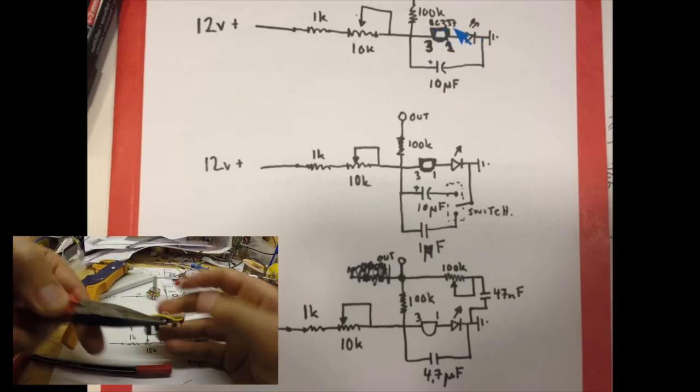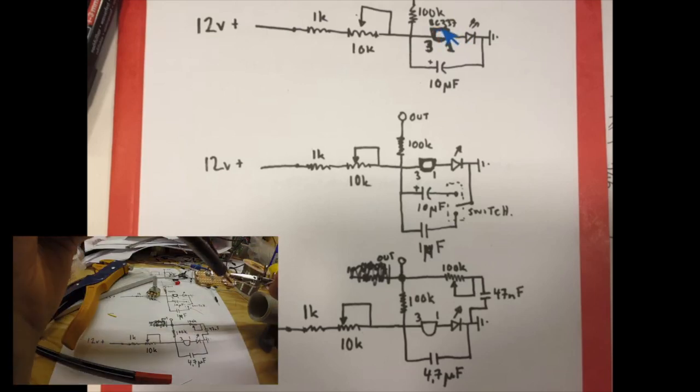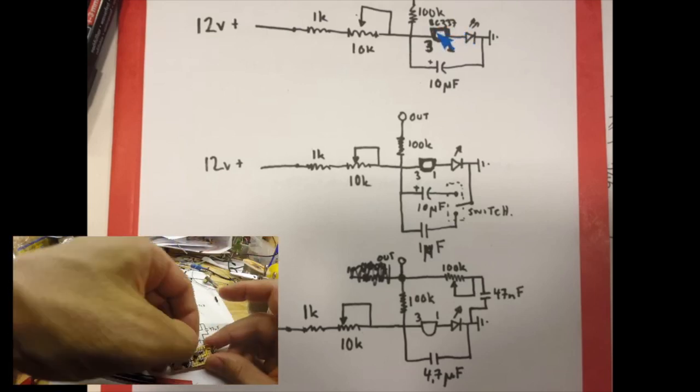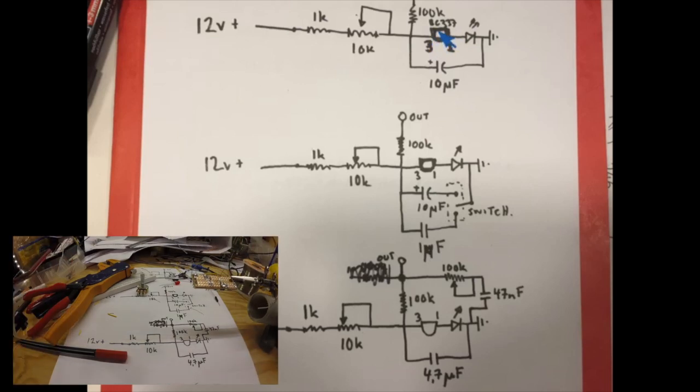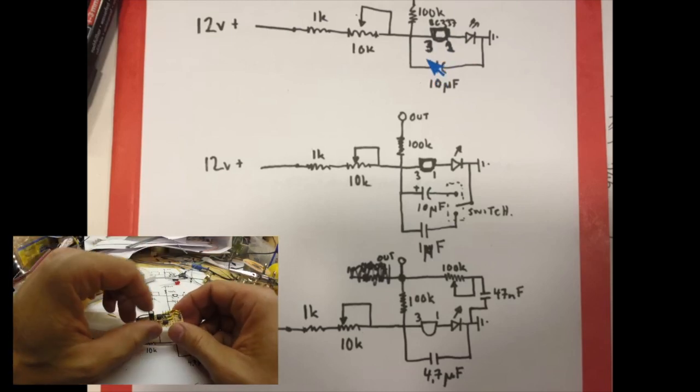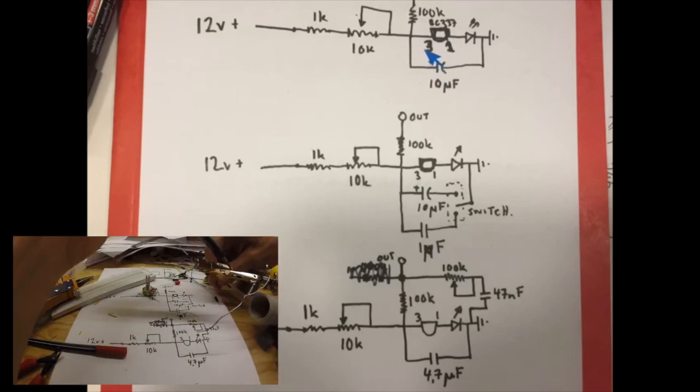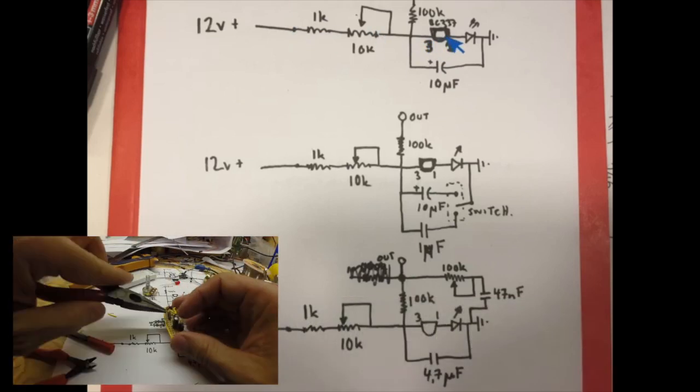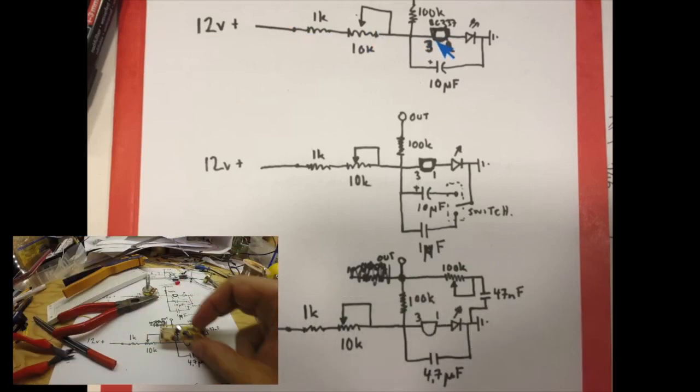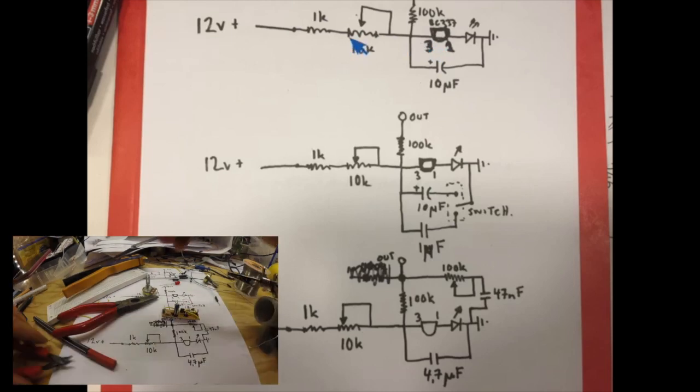What I did, I changed the transistor to a BC337 because the one he chose was quite hard to get and quite expensive compared to the BC337 which also was very low oscillator voltage limit. So this is just the VCO, sorry, the oscillator with, and here you set the frequency.